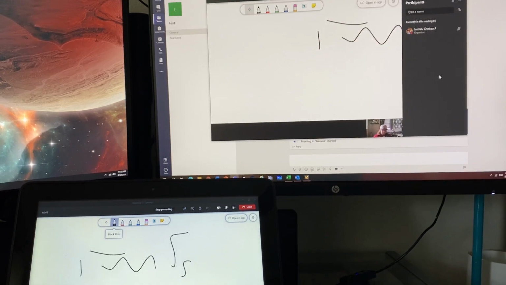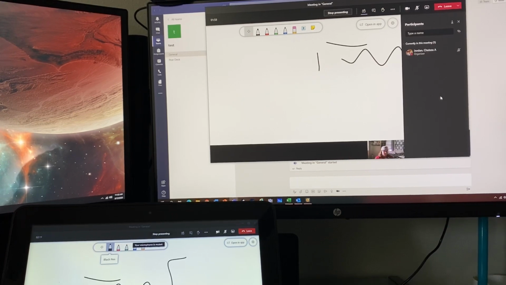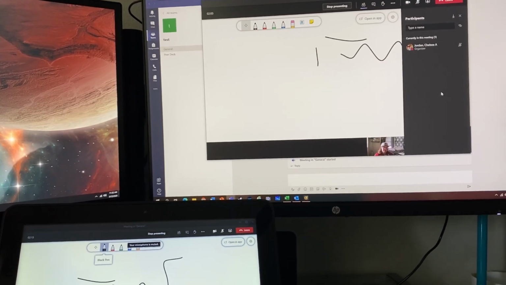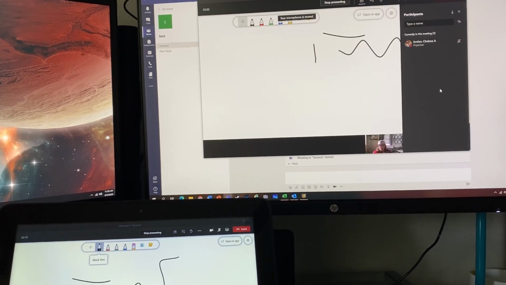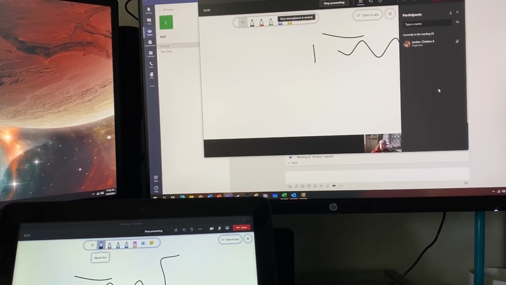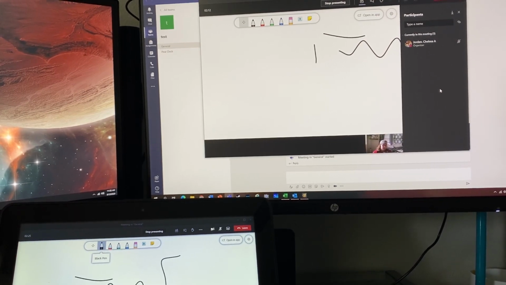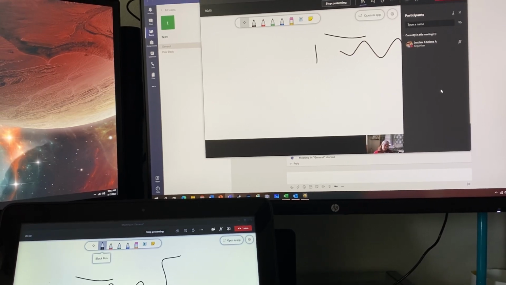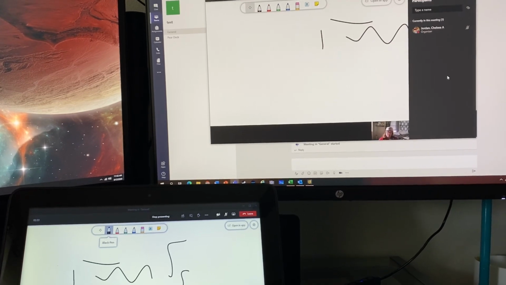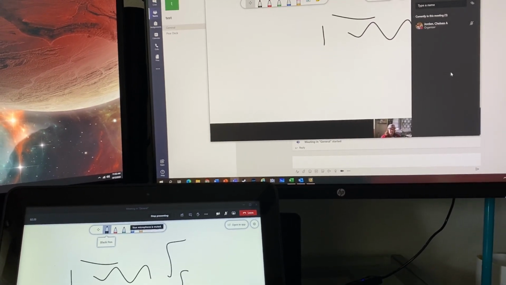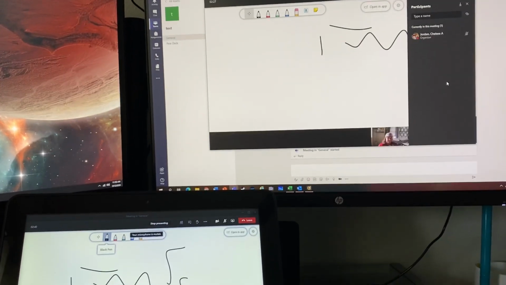So yeah, I just wanted to show you that I was able to log into the same account, and I was able to share my whiteboard on one, and you still see my picture. So again, this isn't going to work for everybody. Not everybody has two computers. Not everybody has a touchscreen computer. But if you do have two computers and you do have one that's touchscreen, I think this is going to be a good idea for a whole bunch of stuff, but especially if you teach math or something and you need to write on the board. So I just wanted to share that because I figured that out after a lot of testing, and I hope this is helpful.